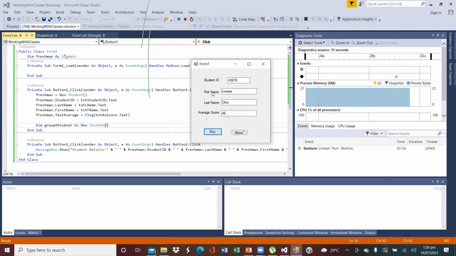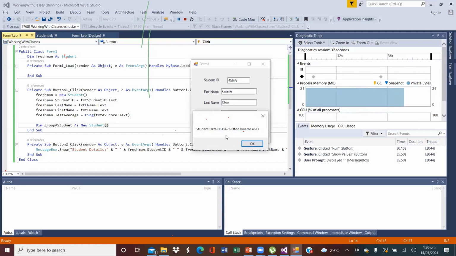When we click on run, now it has finished executing. When we click on show, it should be able to tell us all the data that we just entered. So basically, that is how we can work with it.